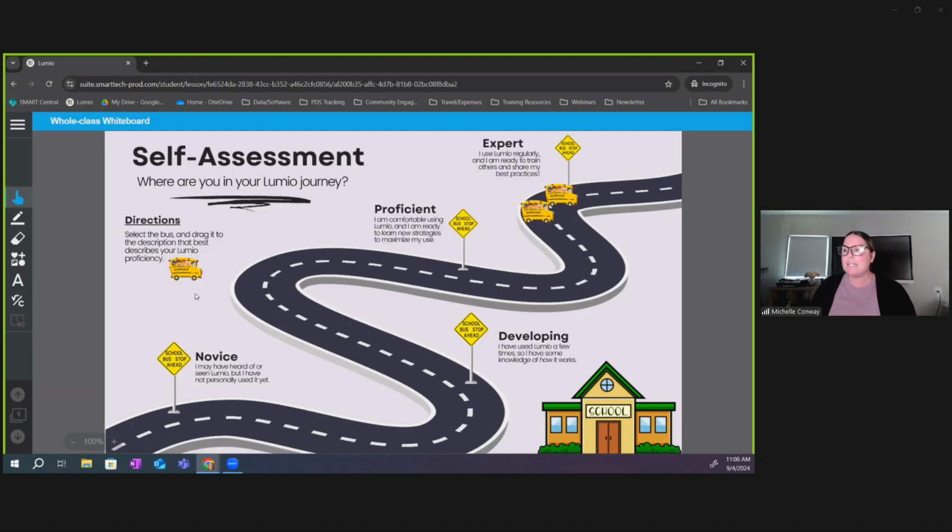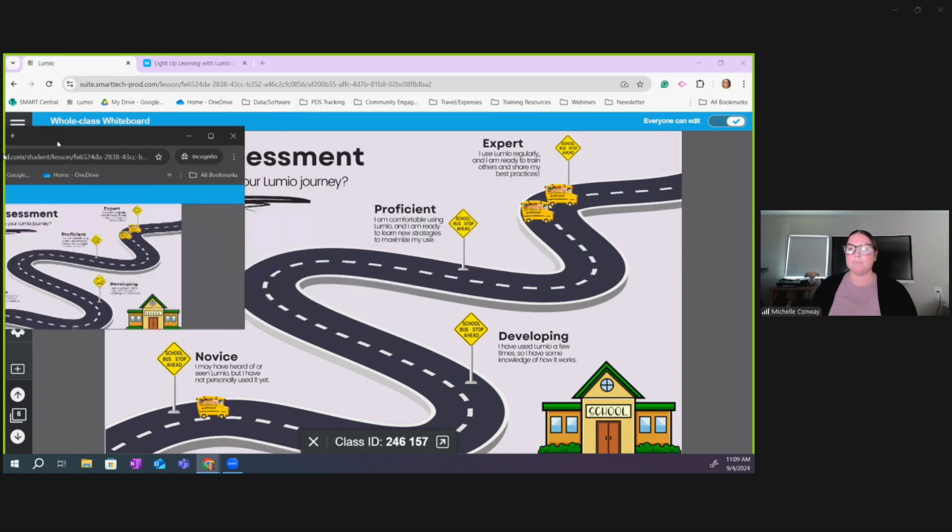I have so many teachers that I am friends with that are maybe former Jamboard users, or they use other whole class whiteboard tools and they're looking for alternatives. This is a really amazing alternative for a whole class whiteboard, and especially a self-check-in. Maybe it's how you're feeling that day. Maybe how do you feel about starting sixth grade? This could be a really cool self-check-in for your students at the very start of the school year, based on content or just everyday life. So I'm going to pull this back over here so we can look at the teacher side again.